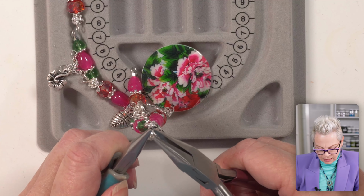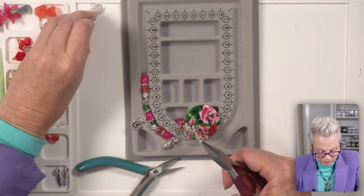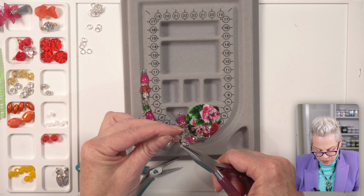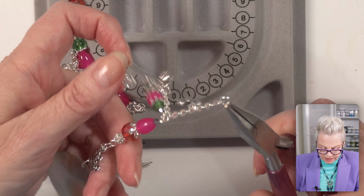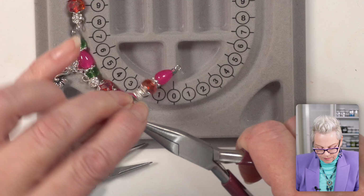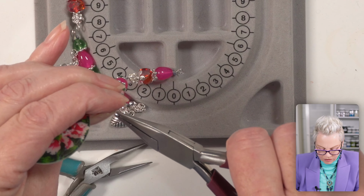I'm not attaching it to anything. Then I'm going to take a 6mm jump ring, and I've got one here that's open, and I'm going to put that on to there. So the 4mm is going on to the 6, and now the 6 is going to go back up onto this 6. I hope that all makes sense. Hopefully it will once it's done. You can see it.